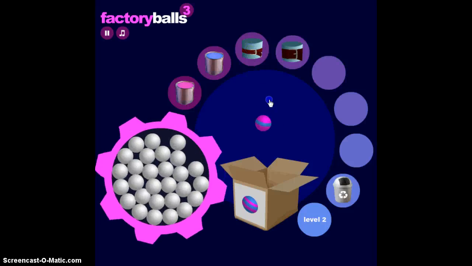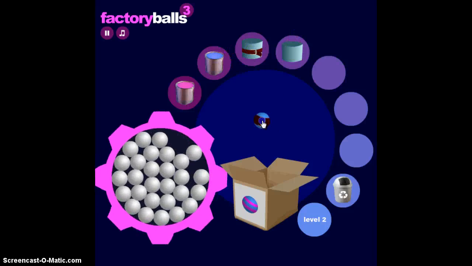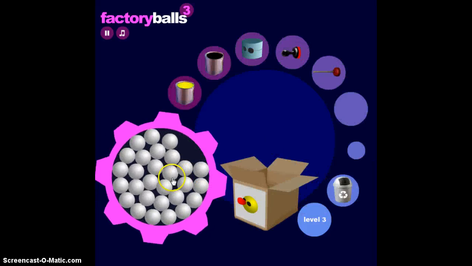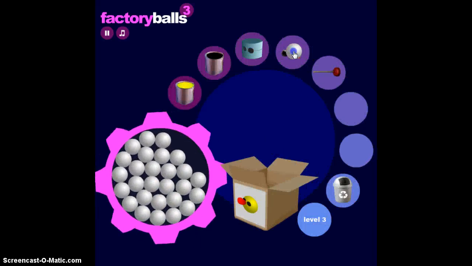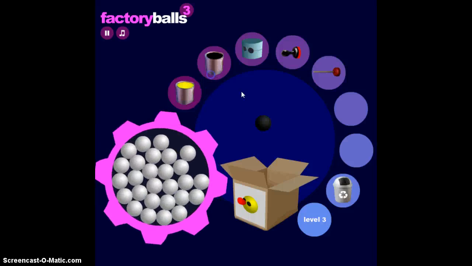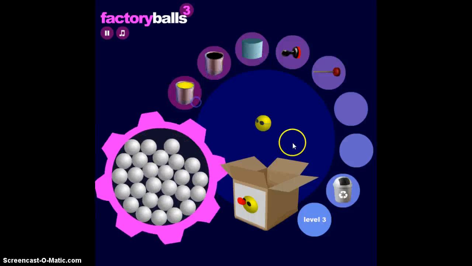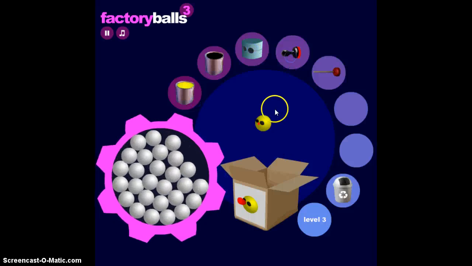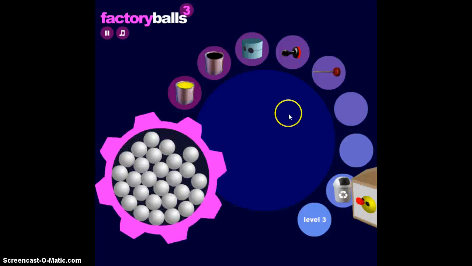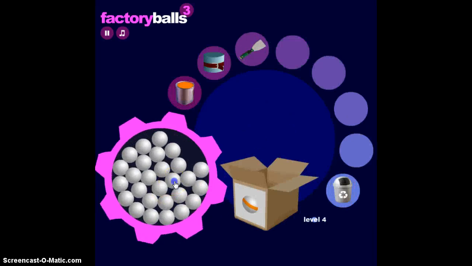Now, this game, I have noticed with each new Factory Balls game, they add at least one extra thing. In this one, they added a stamp, because apparently with ones where you could use red paint, if they had red paint, Jack can actually use it. Apparently the stamp makes the shape of the nose different. I thought it was interesting.